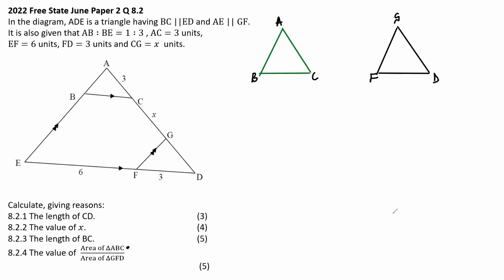Let me write what I know. AC is 3 already. BC from the previous question is 2.25. This is why I say to you, whatever you did before will be used next, and that's why you need to be very careful. GD was 9 minus X. I remember. And X is 5. So GD must be 4. I'm correct on that. FD is 3.